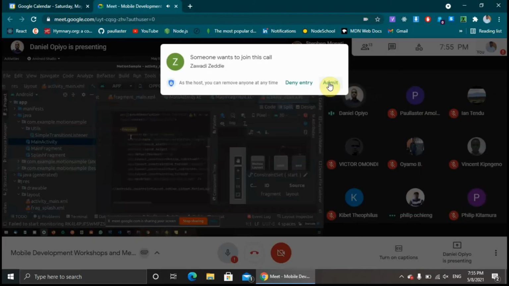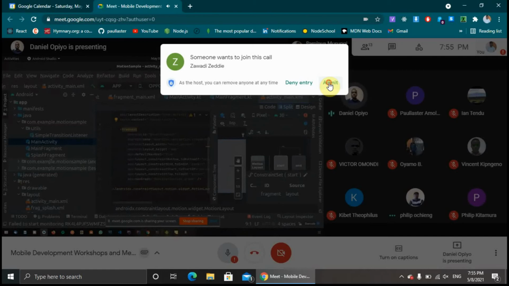It has nothing but a view to provide a place where I can display my fragments. It doesn't have much, and I'll not talk about it because there's no animation inside there.